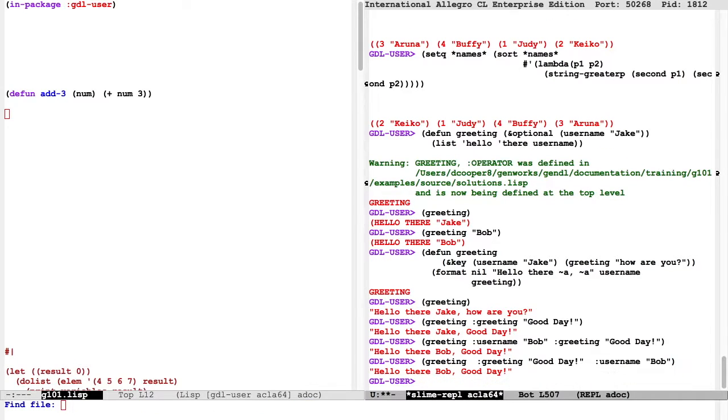So the order is independent. That's one of the nice things about keyword arguments, is that they do not depend on the order that you pass them in. And notice from this point to the end, this is essentially a p-list. So it has a key, a value, a key, a value. So it's essentially a p-list spliced in after the function.